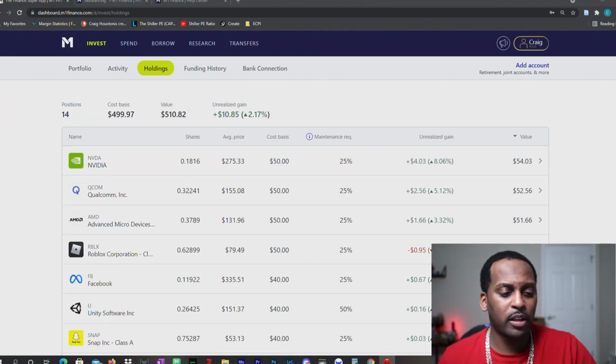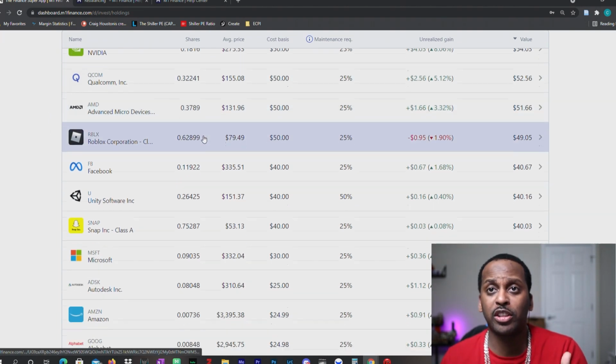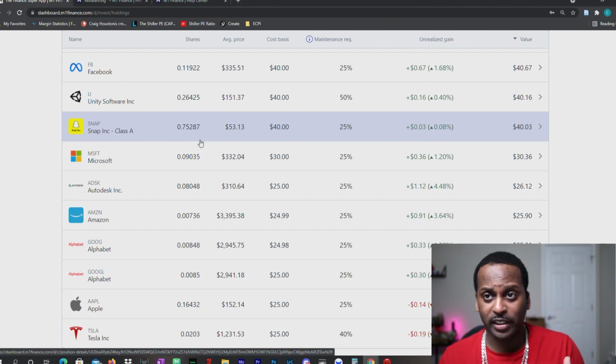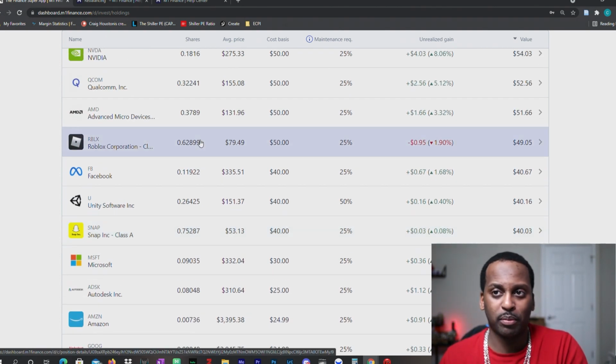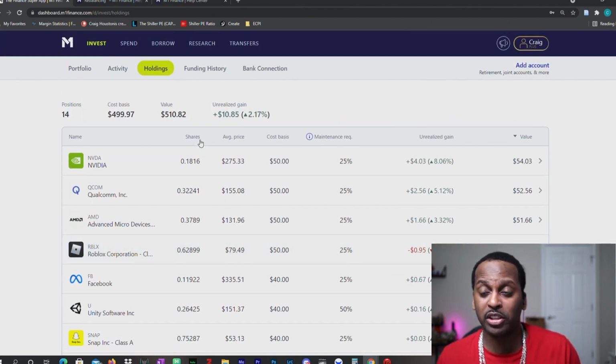So let's talk about the holdings. What you're going to see currently at this point in time is that there's 14 positions in this portfolio, like I already showed you before, and you're going to see the shares, the breakdown of each one of these positions in the account. So with all that said and wrapped up, it's going to be just me allocating new money in each time, and it's going to continue to buy these shares in these positions at their percentages and their targets.